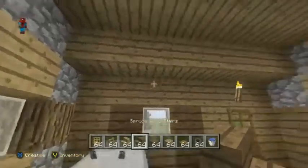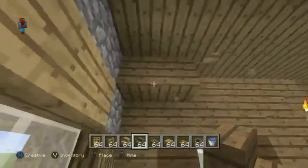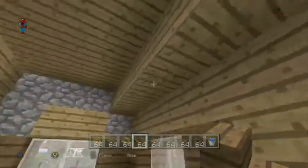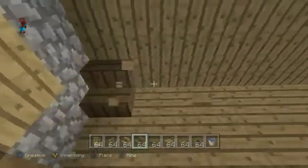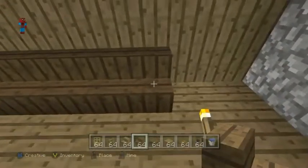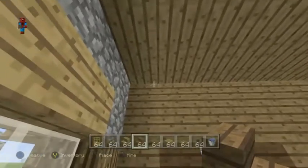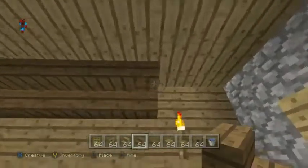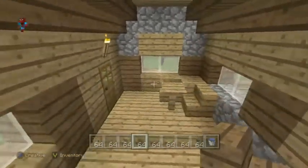So first of all, you'll notice that the roof inside here has 2 rows of oak wood planks. So you can actually delete these 2 rows of oak wood planks here, and you can replace them with spruce wood stairs. This is a very quick and easy fix that makes the inside of the shop look a lot nicer with very little effort.